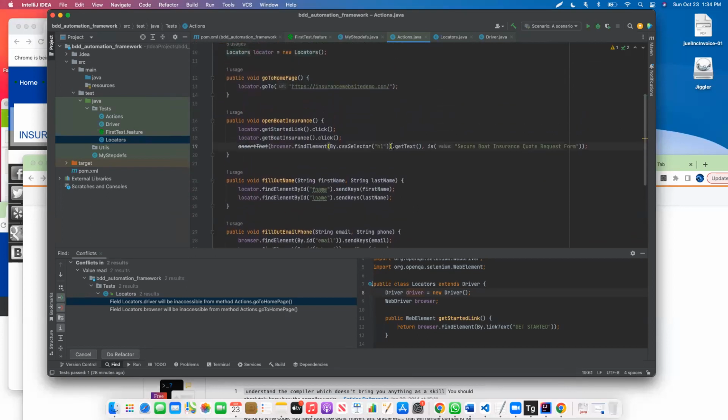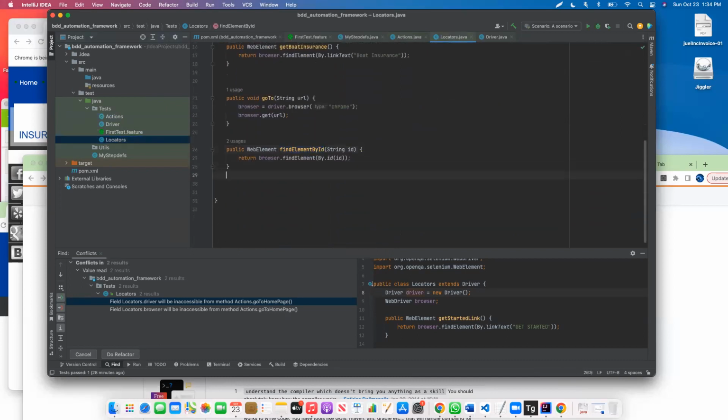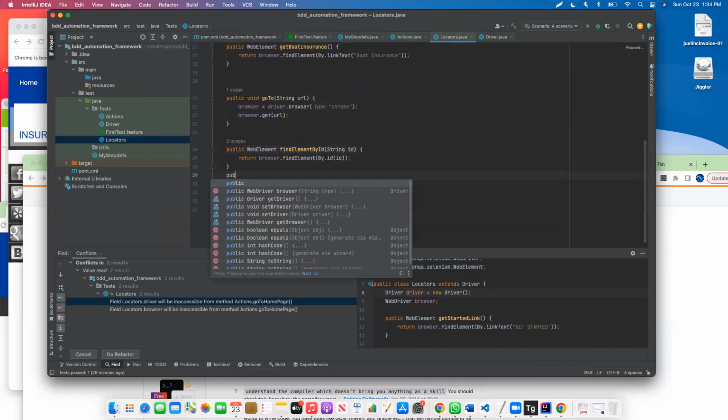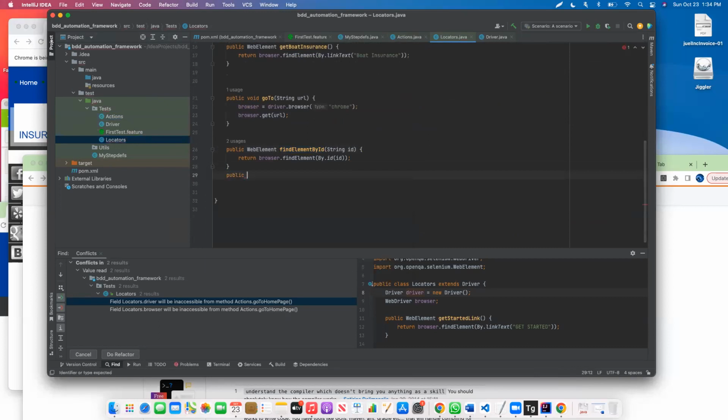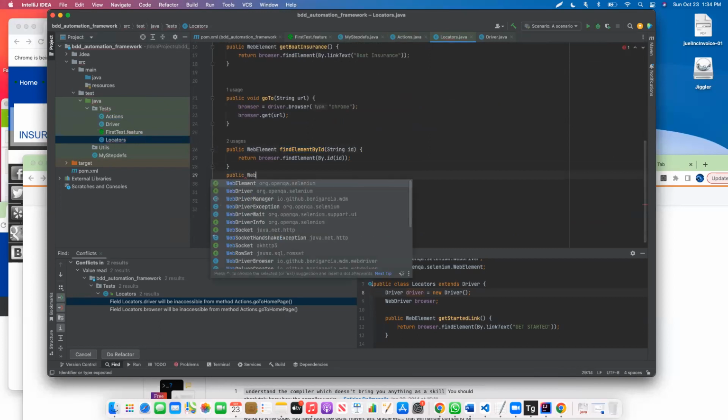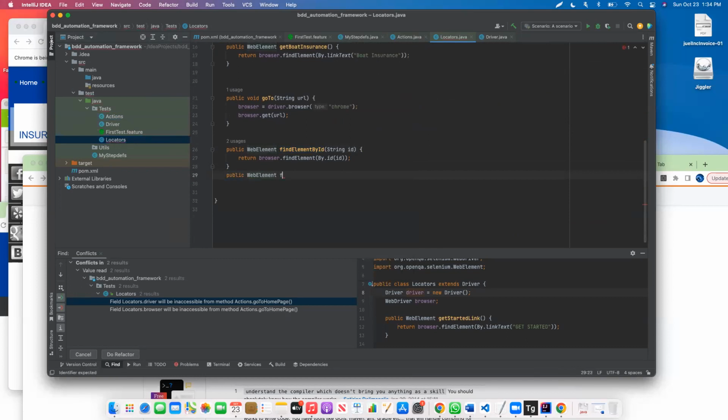So we see H1, this is what's going to fail. We just missed that. We have to add that here. Go ahead and go to the locator and we can still return h1, public. So this h1 is going to work for any page, right? So you can say web element find h1, right? Something like this, I guess.